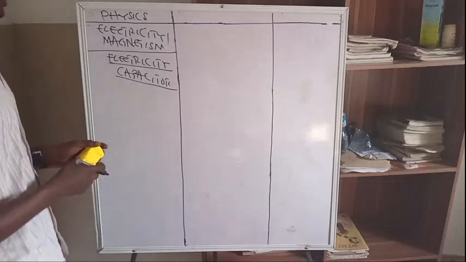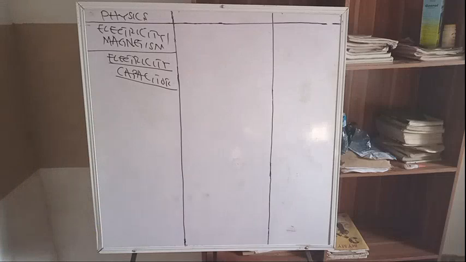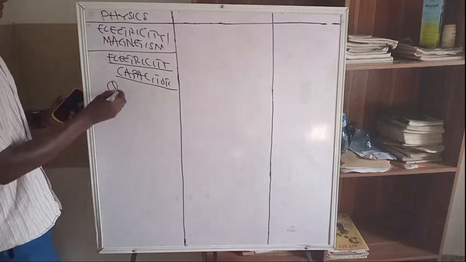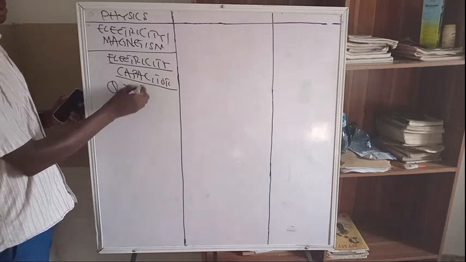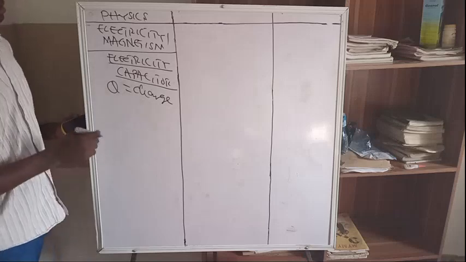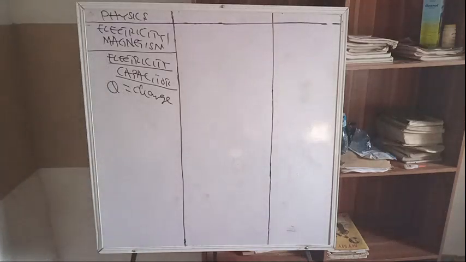All right, so there are different kinds of capacitor. We have mica capacitor, we have paper capacitor, and the other forms. When you talk about charges, charge is Q. Anywhere in physics, you see we are talking about charge, charge has the symbol Q. Now, the rule that governs capacitor is what we call the law of capacitance of a capacitor.